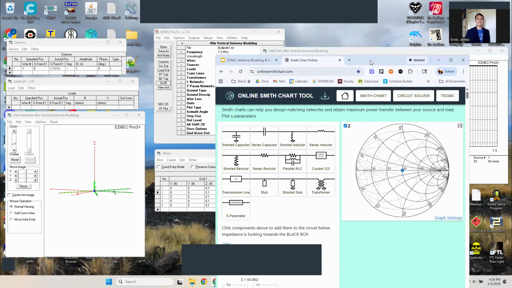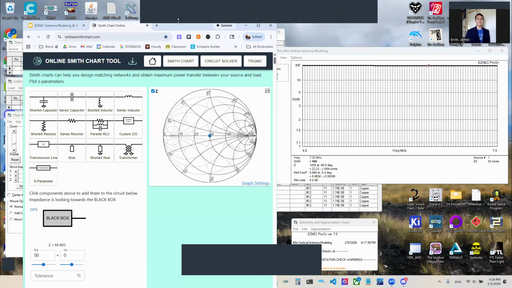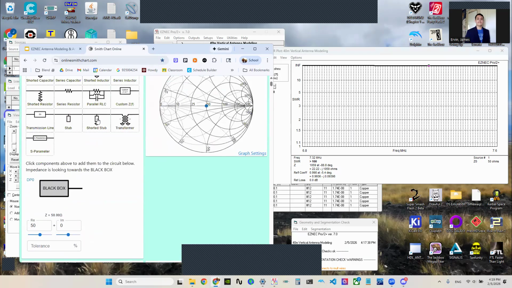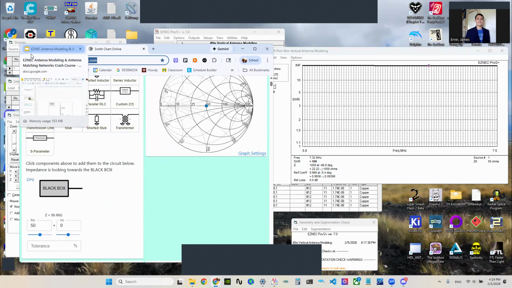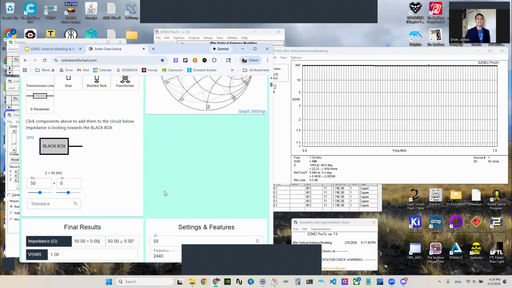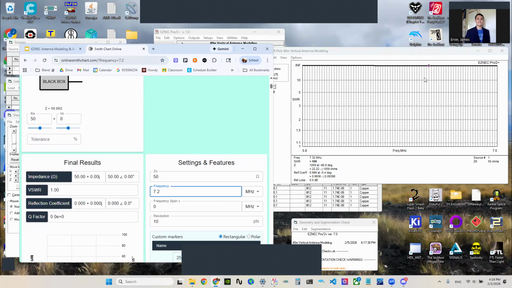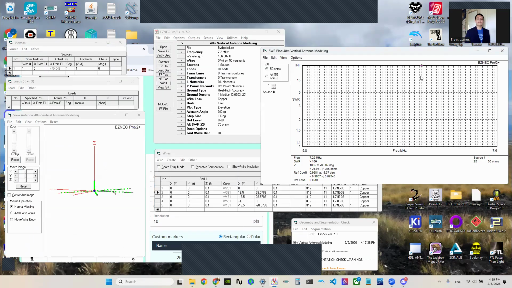We can open up a new tab on Chrome, and we can just get out a Smith chart because we have that tool at our disposal. So if you're right here, onlinesmithchart.com, let me know whenever all y'all are on the website. Cool. So we're going to set our frequency to 7.2 megahertz, since we still want to operate there. Then we're going to sweep along here until we find 7.2 megahertz, and we see these particular values right here.